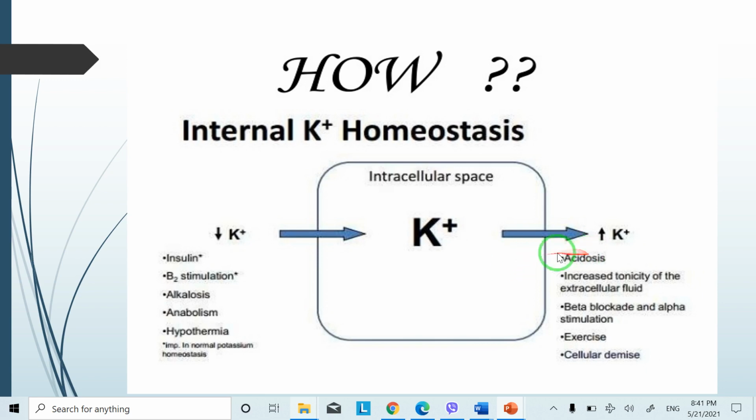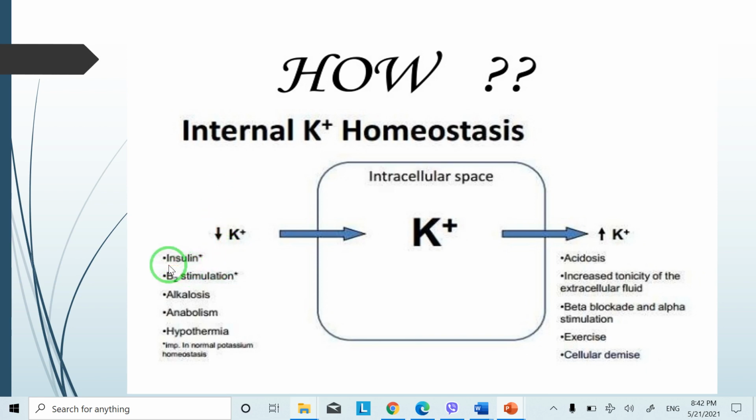the cell to the circulation, and one of the markers of diabetic ketoacidosis, for example, we will find that the patient will have hyperkalemia, which is a high level of potassium in the circulation, and this is because the potassium escapes from inside the cell to the circulation. So in acidosis, for example, in diabetic ketoacidosis, we will find that the potassium is very high, and if we give him, as a part of the treatment of diabetic ketoacidosis, insulin, we will find that the potassium will decrease in the circulation.